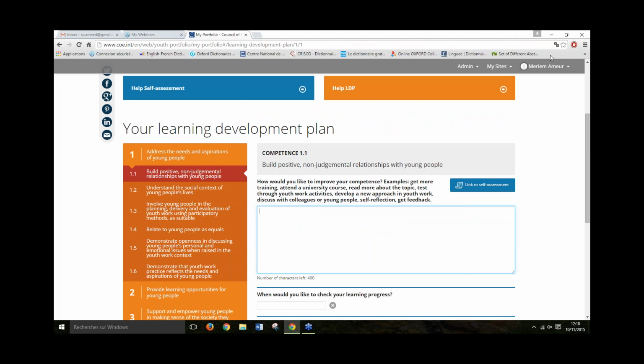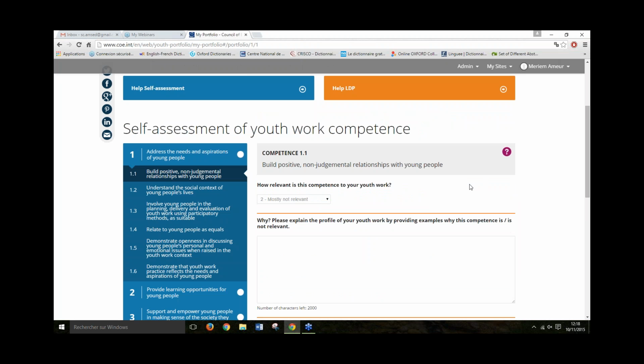Here, let's go back to the development plan. You won't have the little question mark to describe the competence, but you have a link to self-assessment. If you click on this, you will go directly to the same competence in self-assessment, and you will have, again, the question mark. So that's why it makes more sense to start first with self-assessment and then to plan.